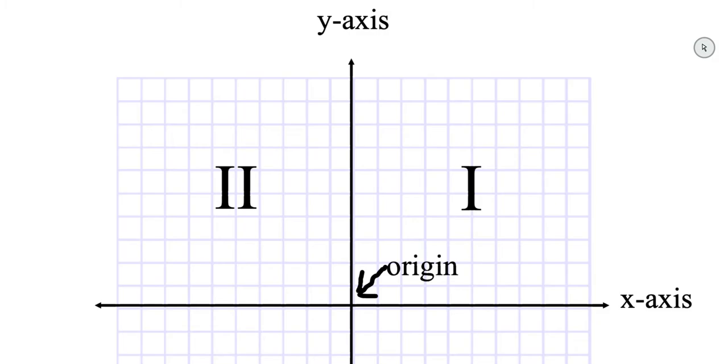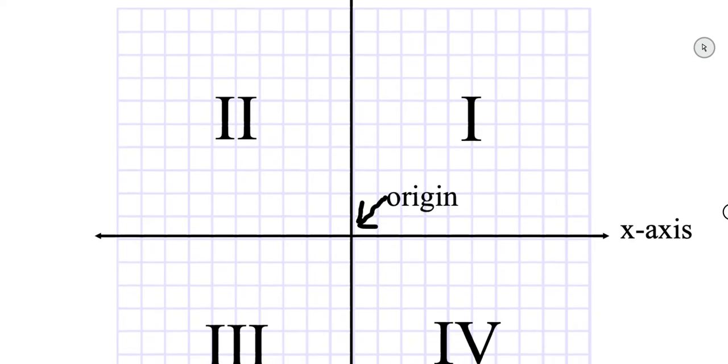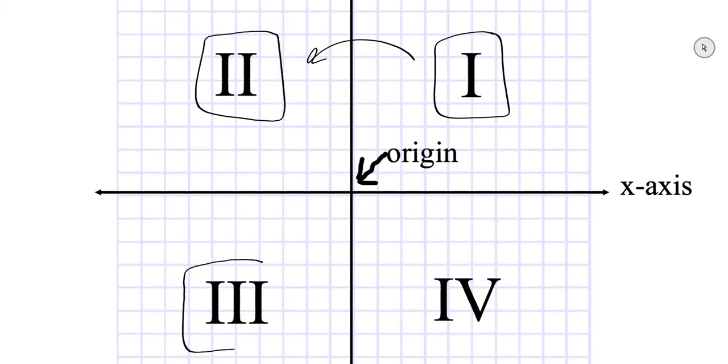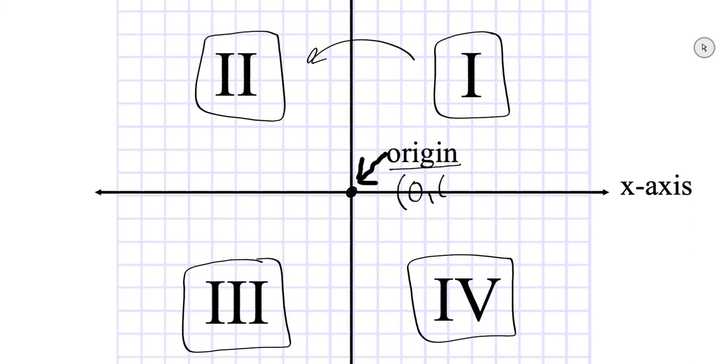So review, we should know this stuff here. This is called the Cartesian coordinate plane system. And we have our four quadrants first. We have quadrant 1, we start in the upper right, and then we go counterclockwise from there. So quadrant 2 over here, quadrant 3 over here, and quadrant 4 over here. The other characteristic right here in the middle is called the origin. That's also coordinate 0, 0, if you remember something like that.